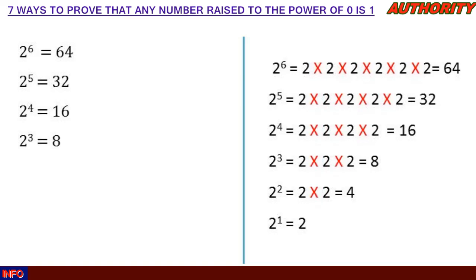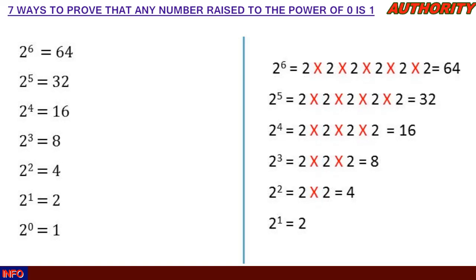Also, 2 raised to power 3. Reduce the exponent by 1, you're going to have 2 raised to power 2. The answer is going to give you 8 divided by 2, which is 4. And then we'll reduce again, 2 raised to power 2, reduce the exponent by 1, going to give you 2 raised to power 1. The answer is going to give you 4 divided by 2, which is equal to 2. Now, finally, 2 raised to power 1, reduce the exponent by 1, going to have 2 raised to power 0. So the answer, what is it going to give you? It's going to give you 2 divided by 2 equal to 1.